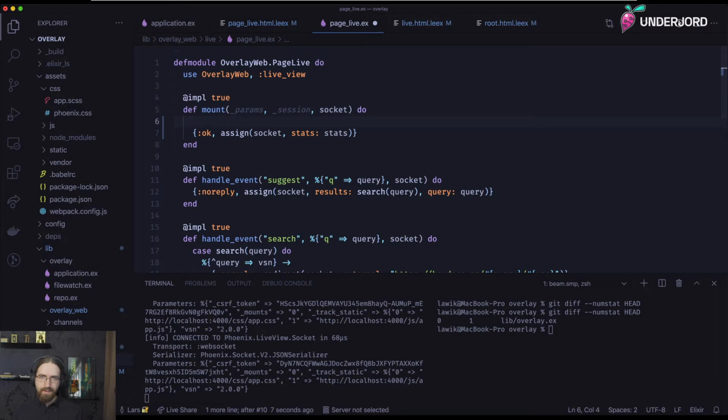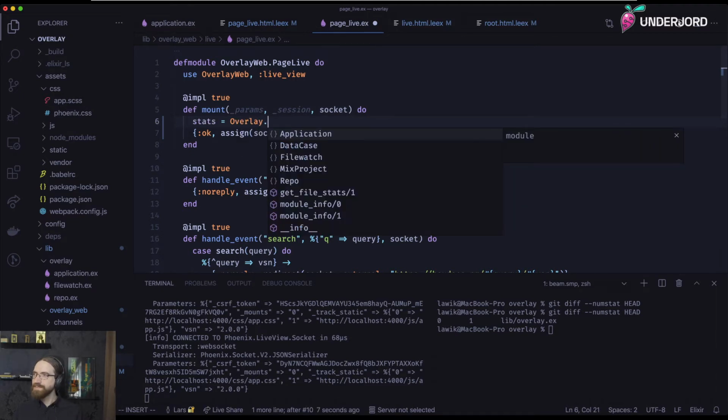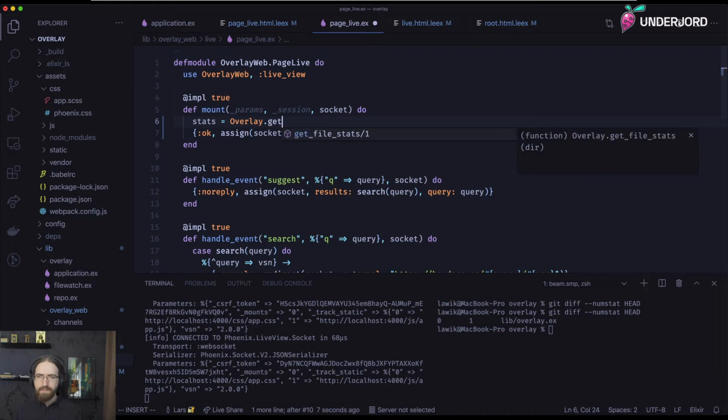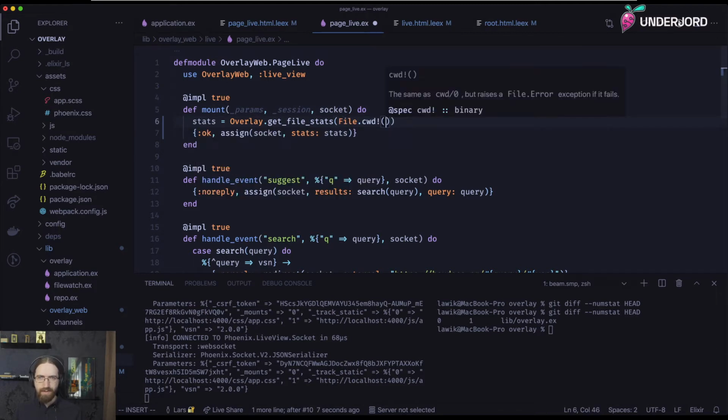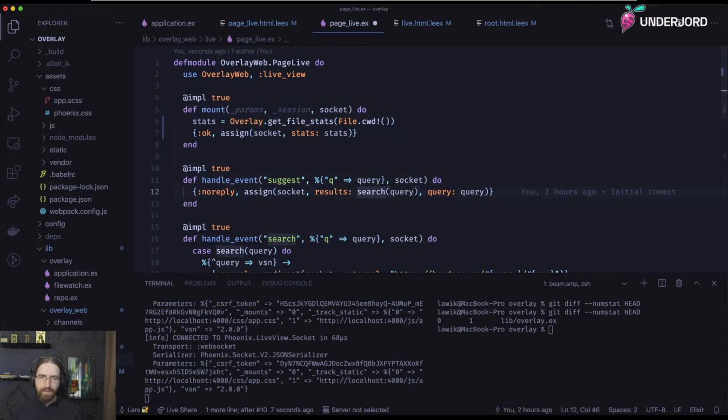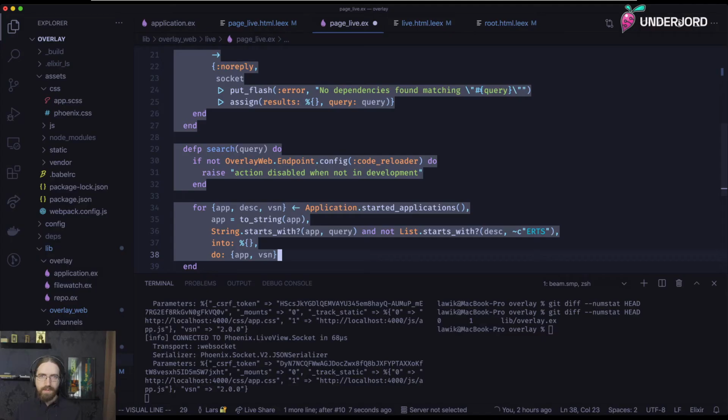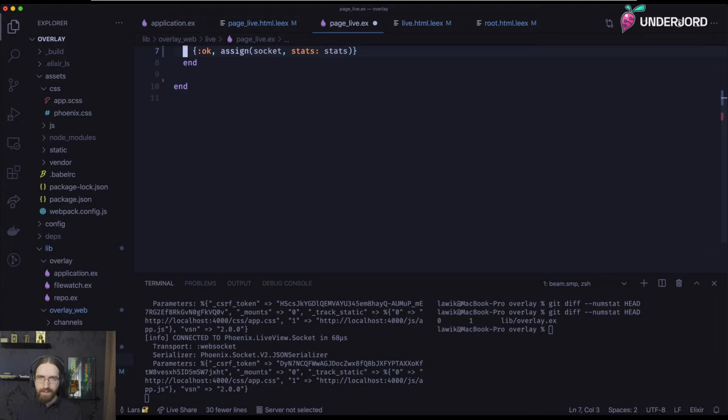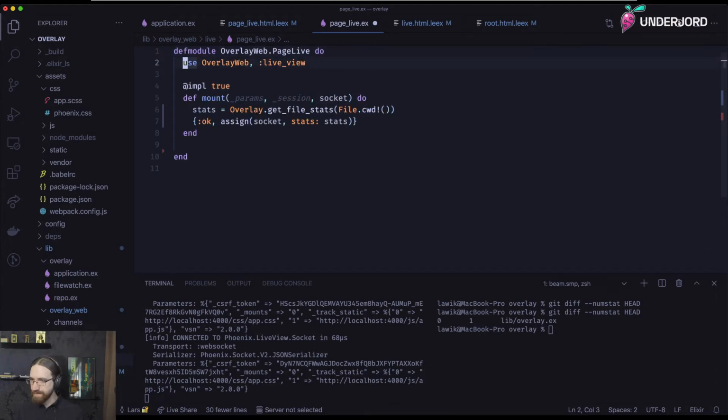Stats equals overlay.files get file stats. And it wants a directory, so we can do file.cwd. So this is current working directory. That should give us the stats stuff in this. We don't need any of these. Let's remove those. So when we start, it will get file stats.